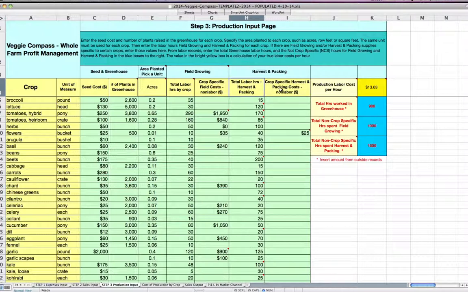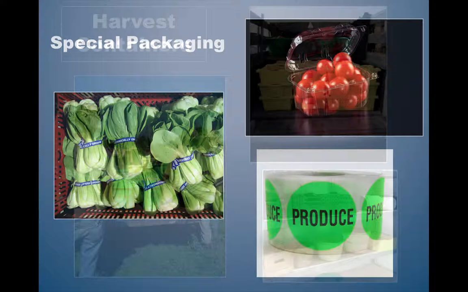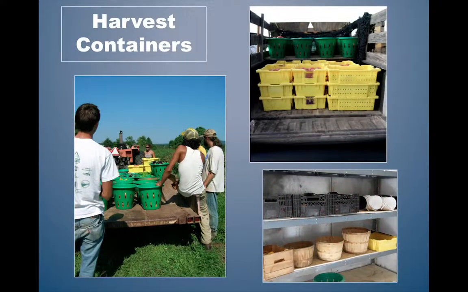As for non-labor supply costs involved with harvest and pack that go here in column I, I have very few. We don't use clamshells or expensive labels or twist ties, but many growers do, and this is where those costs would go. As for harvest containers themselves, the bushels, the crates, the baskets that we use over and over again, season in and season out, I consider these part of the general cost of farming. Without containers to harvest into, there will be no harvesting.